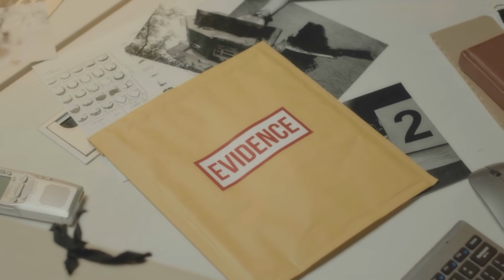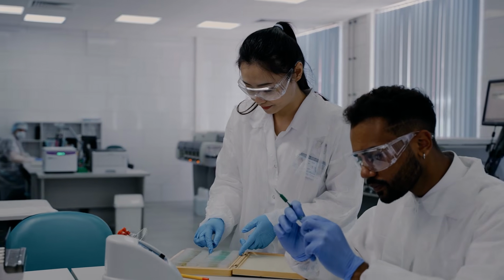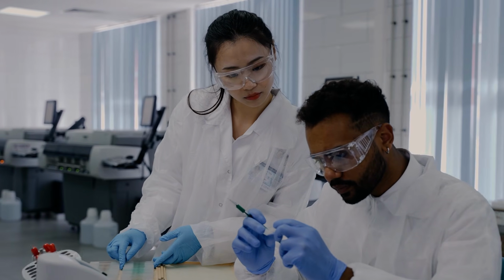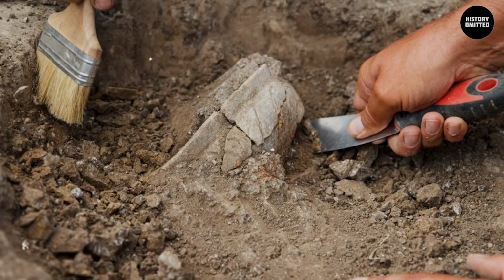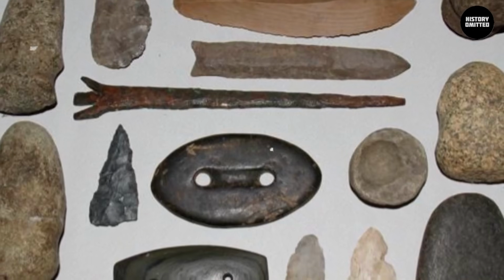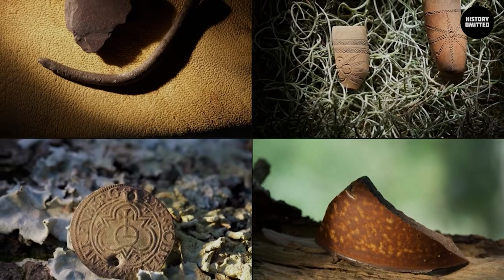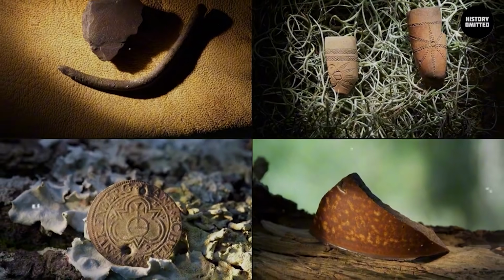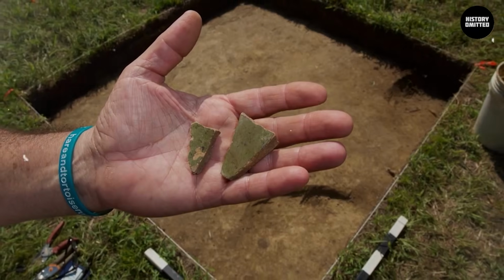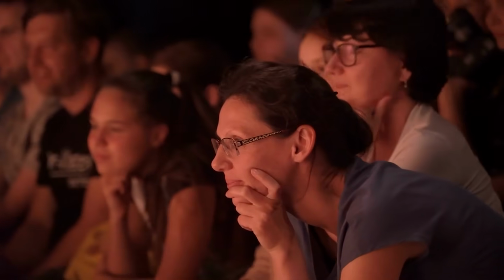Before we talk about what the evidence means, consider what it took to find it. A researcher noticed an odd patch on a map and made a phone call. An archaeologist spotted a pottery shard in soil that had never been disturbed by a European trowel. A field team sifted through the dirt of a barrier island and found iron flakes so small they could have been mistaken for rust. Nobody had a revelation. Nobody uncovered a vault. The answer to one of American history's most durable mysteries came in fragments, over decades, because a small number of people kept asking the question when everyone else had moved on.